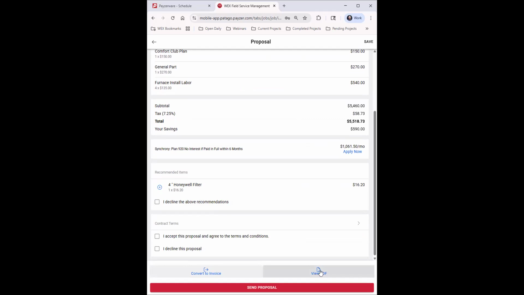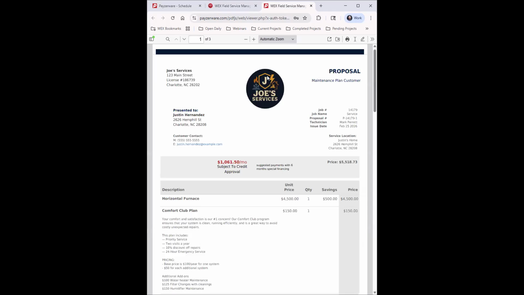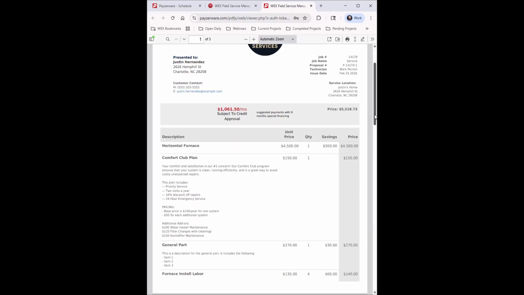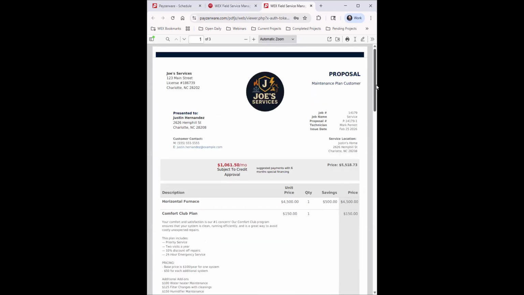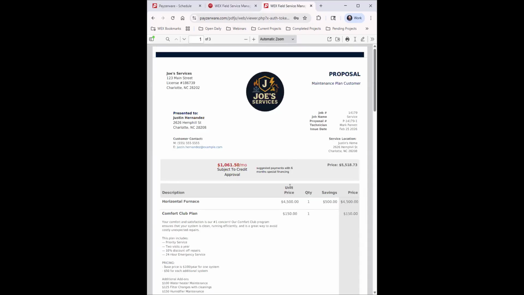Some of my customers like to show the PDF version versus the mobile app version, just because it includes your company logo if you have that set up. And it looks a little more traditional, like what an invoice would look like. And so that's up to you. If you want to use the mobile app, we have a presentation mode, which is nice and clean, or you can open the PDF and show your customer that way.